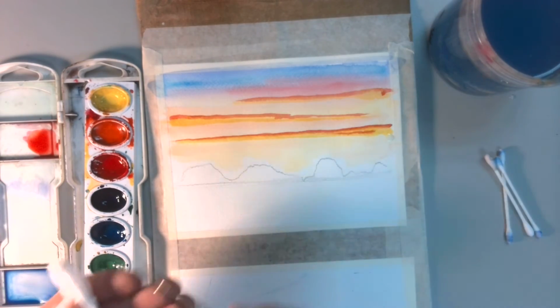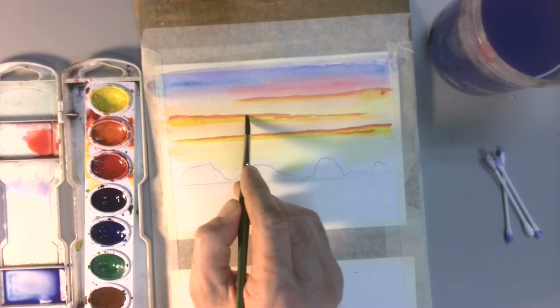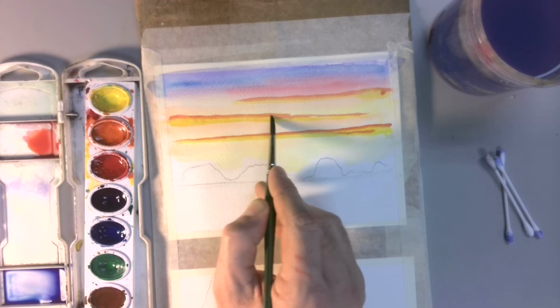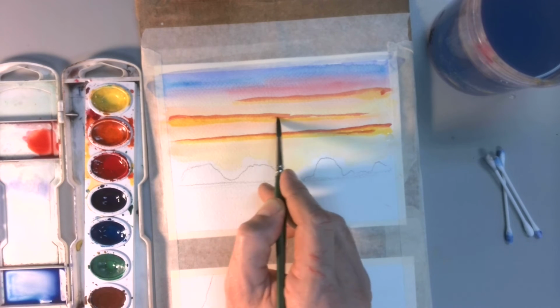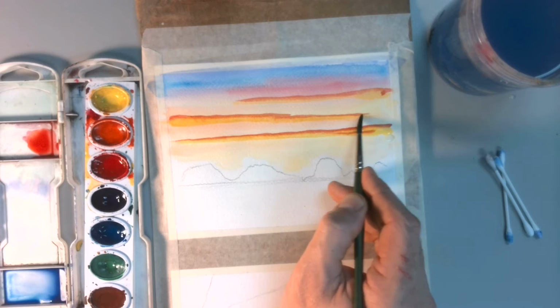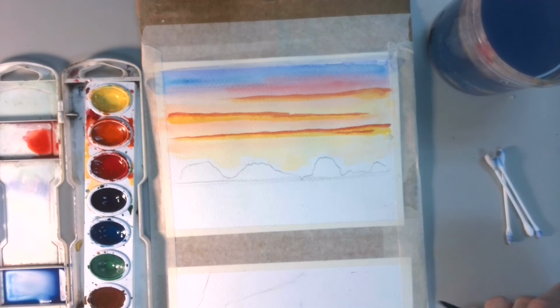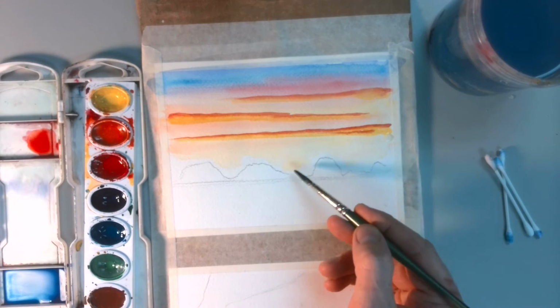transition. So I'll just clean the brush, dry it off a little bit. Maybe yours ran together really nicely. If not, go ahead and try to blend it a little bit like this. Okay, now let's really make this sunrise gleam out right here.